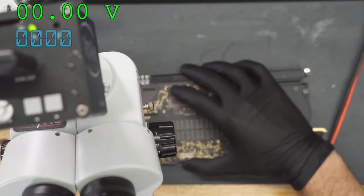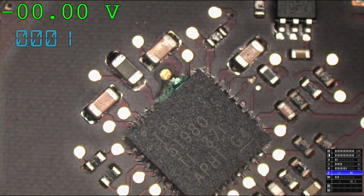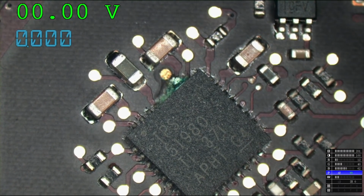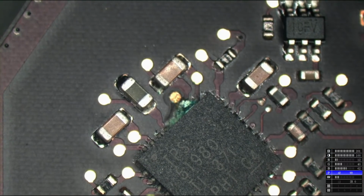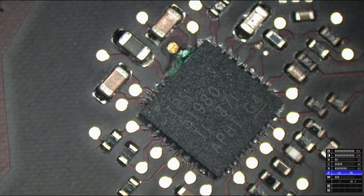All right, so there's something that I missed over here. Let's see if you can see it. I can't believe it. You take a couple of weeks off of doing board repair videos and you forget how to find corrosion. So can anyone tell me what's wrong here?